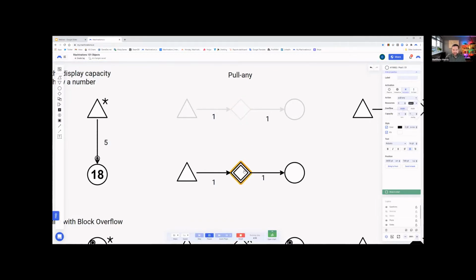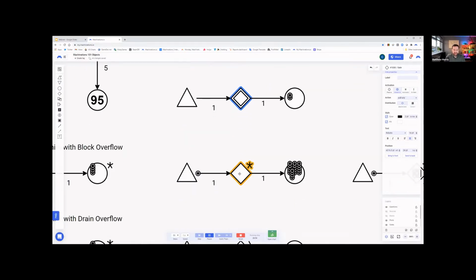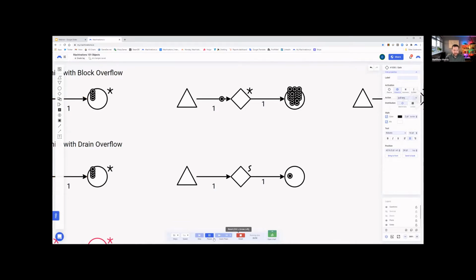So gates are often where we're making decisions or choices or giving multiple options. Again, we've got those same passive, interactive, automatic, and on-start activation modes. Here's my interactive. You'll see when I click on this, it's putting one resource through and popping it into the pool. Automatic is going to fire each step, and you'll be quite used to this by now. Our on-start is only activating on the first step.